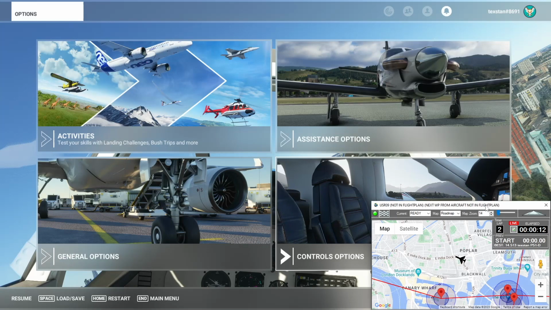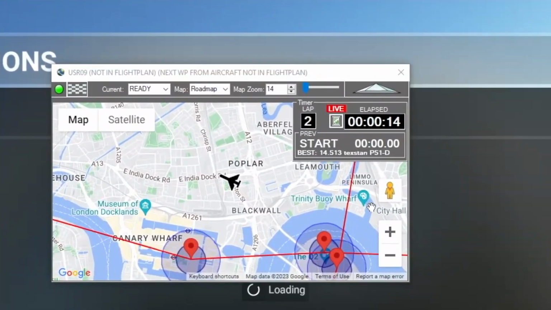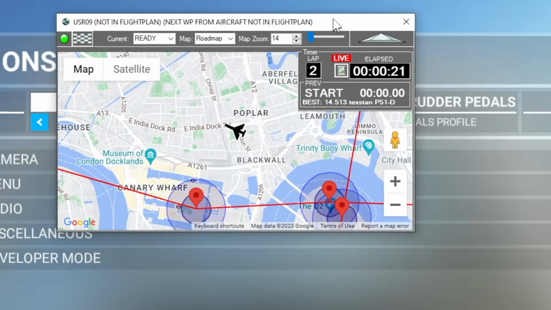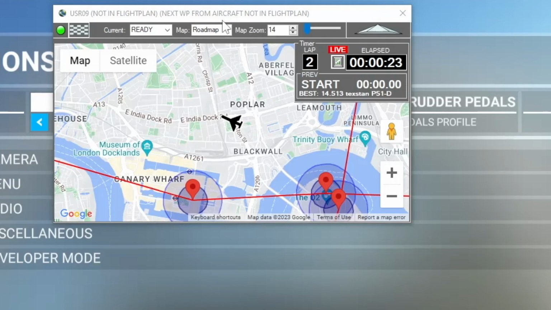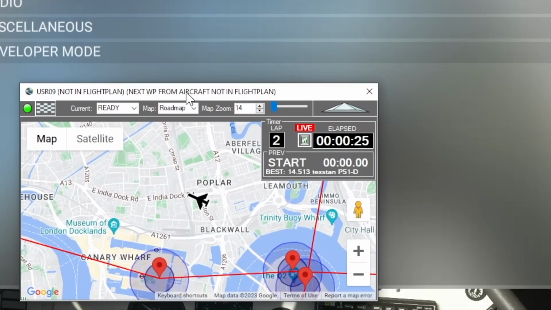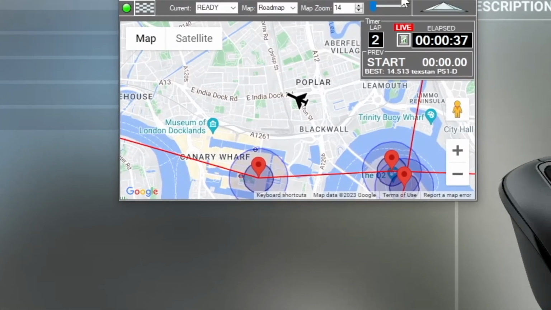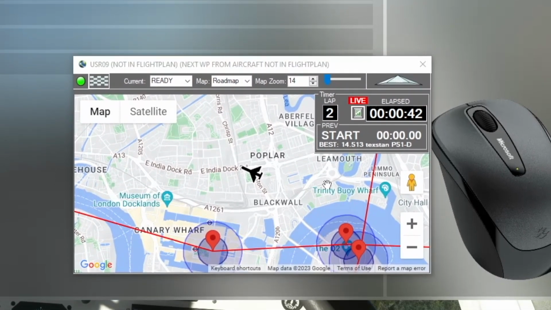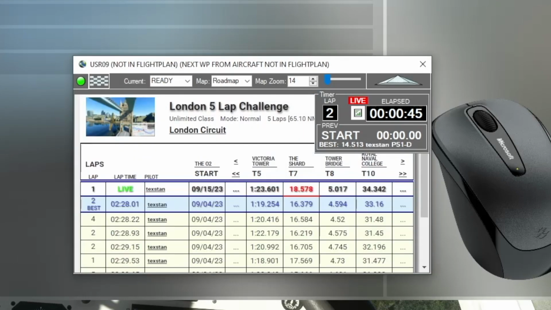Okay, just to point a couple things out. Now notice I've paused the flight simulator, but the lap timer doesn't care. It's going to keep counting. So if you want to pause, go to the bathroom, go grab a cup of coffee, whatever it is you want to do, that's fine, but it's going to be part of your lap time. If you want to stop it, you need to close Cockpit Map and it'll just reset your lap and start you over. Now, I'm not going to do that right now. I'll show you that momentarily.